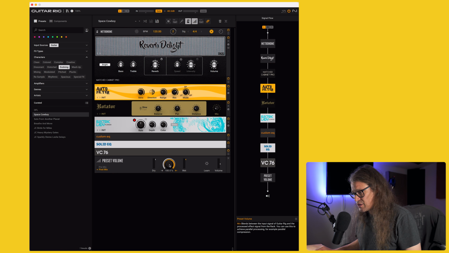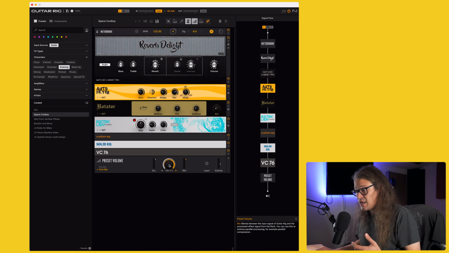But there's a couple more things as well. We've got this wet mix control here, and then we've got a pre-mix and post-mix. So the mix control is great for parallel processing. Let's say, for example, you're just using Guitar Rig as an effects processor. You're not using it in terms of an amplifier, you're just using it for reverb or just for delay. Well, you can use the dry wet mix control to just bring in a little bit of that. You can have it fully to the right to make it fully wet, so fully affected, or you can have it slightly to the left as well.